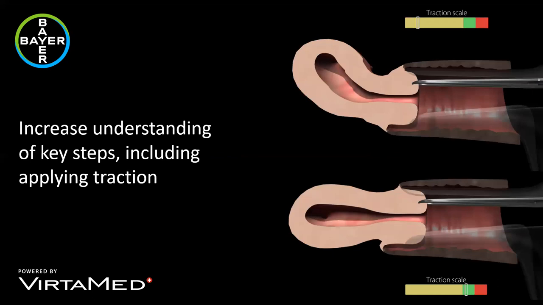This is an example of why the different perspectives increase understanding of the key steps. Here is an example of the lateral and interior view. This is great to demonstrate the importance of having a straightened pathway to have the best chance of placing the IUD at the fundus, to increase comfort and reduce the risk of perforation. This also demonstrates why applying and maintaining traction with a tenaculum is so important, especially as I guess that no one really likes the use of a tenaculum. So next slide, please.